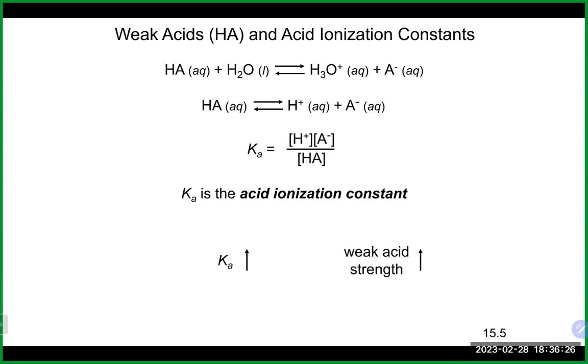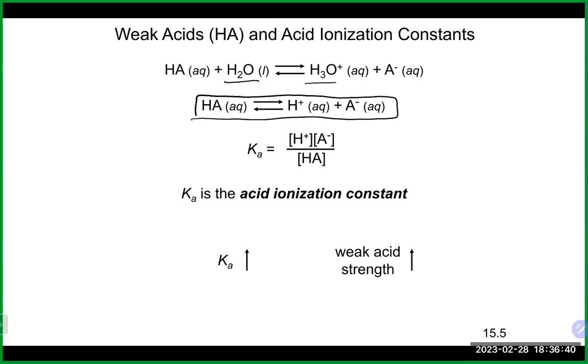Now, when we're dealing with a weak acid, you could again write the dissociation of that weak acid one of two ways, as we've been talking about. You could use water, which gives you the H3O plus, or like most people will do, they'll just take the weak acid and dissociate it into its ions. We could write an equilibrium expression for this because it's a weak electrolyte and it's the same type of deal. It's products over reactants, and that's our H plus times our A minus over our HA. And that is what is referred to as a Ka value, and I'm assuming a stands for acid. So this is the acid ionization constant for a weak acid.